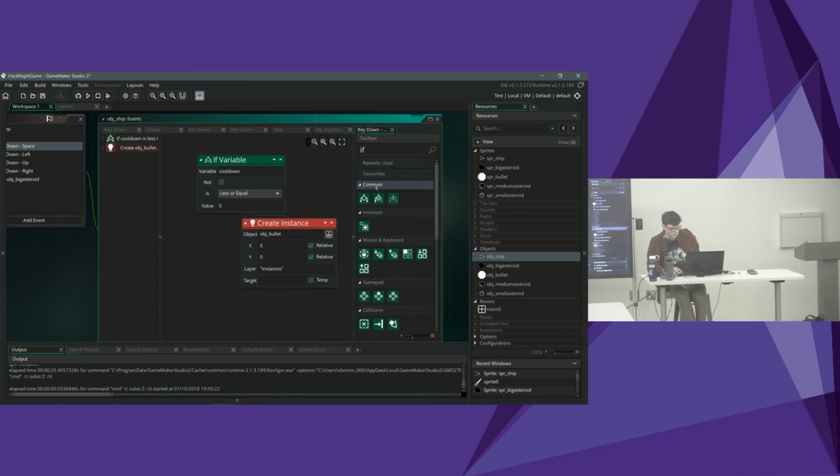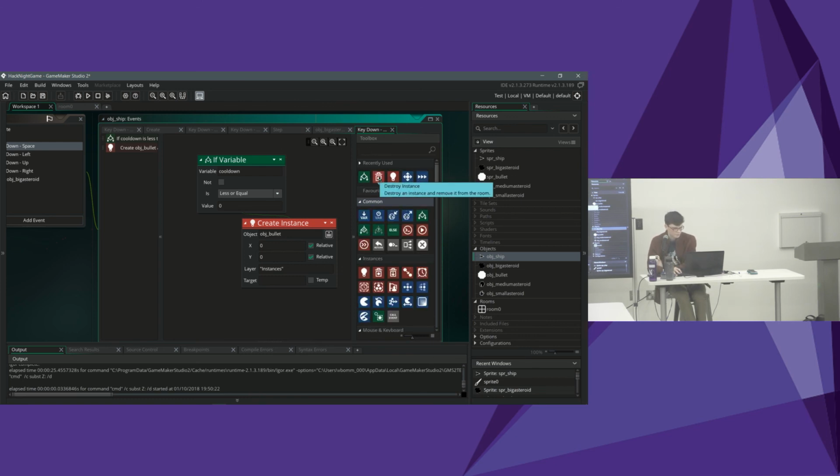So let me show that. This chains with the if statement, because this blue bar is below the if statement, but if I drag it below the if variable, this statement here is always going to happen. But if I move it to the side, it's only going to happen if the expression is true.